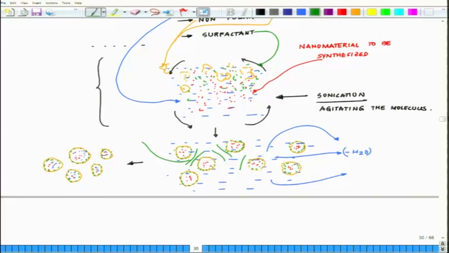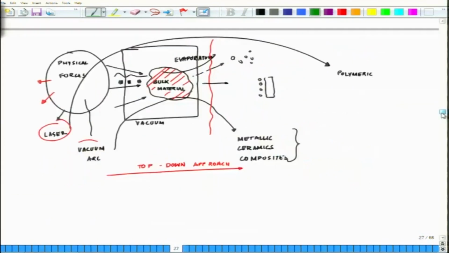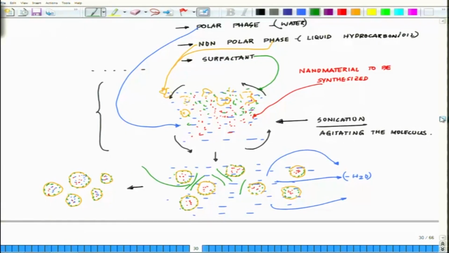Okay, in general, there are two microemulsion routes to synthesize nanomaterials: water in oil or oil in water, as I have mentioned earlier. These are, I should say, very non-energy intensive processes if you compare microemulsion with any of the physical methods we have already discussed earlier. So you can understand that these kinds of techniques do not require heavy machinery or high energy, and yet they are very user friendly techniques for most of the labs that work on nanomaterials.